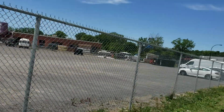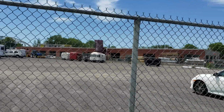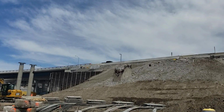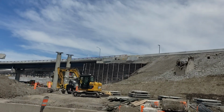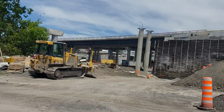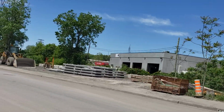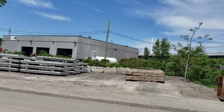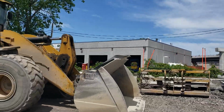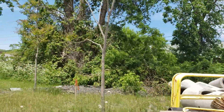Just want to show you, look at these old camper vehicles, they're quite interesting. Maybe I'll do a video of that in a moment. But yeah, and these are the new pillars right there, you can see. And there's an access road to get to the work site. So we'll go to Notre Dame Street, which is just a couple of blocks from here. If you like buses, there's a nice little bus garage here. There's a double-decker mega bus and some old double-decker London-type buses. I think they come here to get washed or preventative maintenance or something.